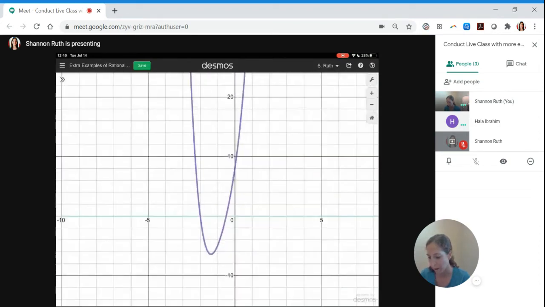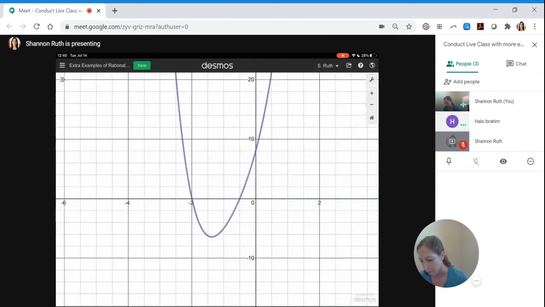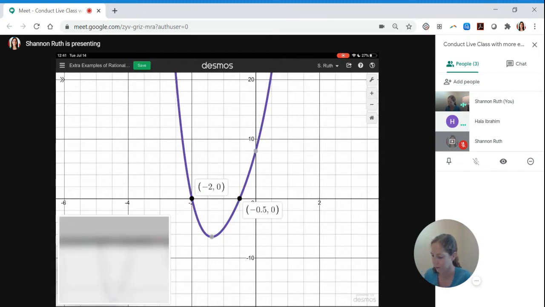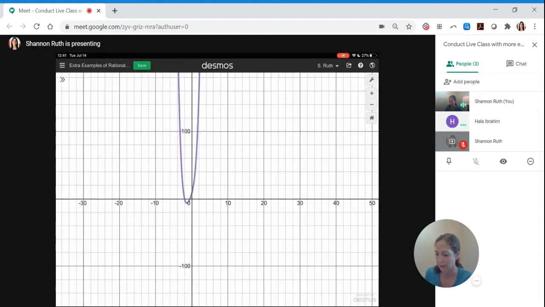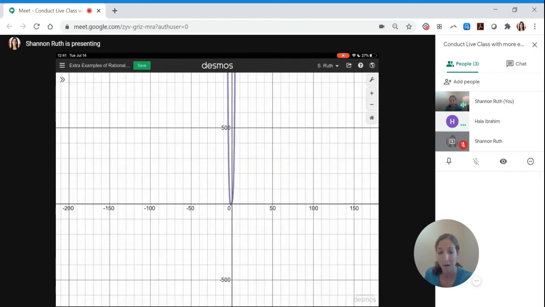So this is the graph of the problem we're currently working on. And what we just heard is that we can tap on our zeros and know in advance what the rational zeros are. So it's kind of like we're looking at the end of the story, even though we're sitting at the beginning. And knowing the ending, we can then fill in the steps in between with our work, right? So, okay, good. So I'm just going to screenshot this so I can scribble on it a little bit. But this shows that there are two rational zeros. And let me zoom out so that everybody agrees that there are no more times that we cross the x-axis, right? Nobody sees any other places that we cross the x.